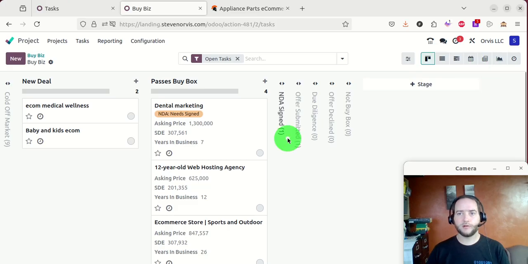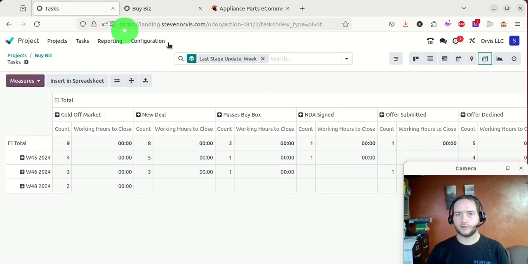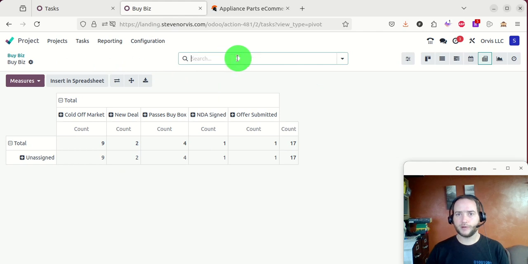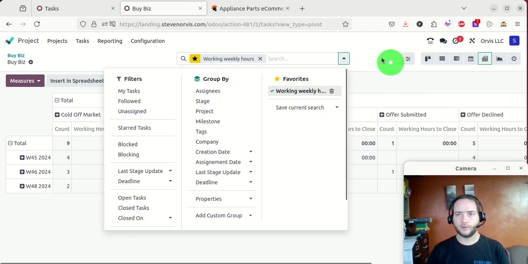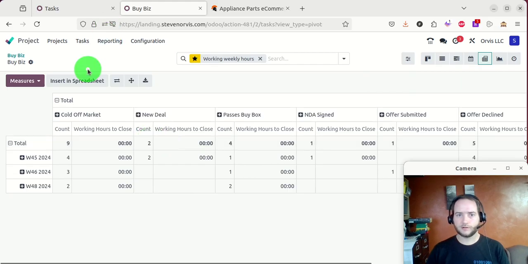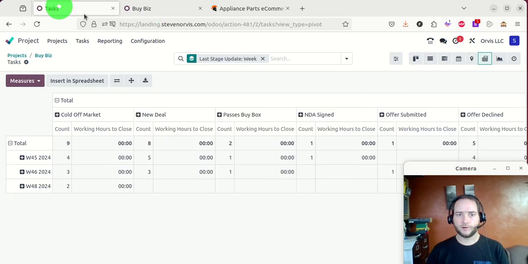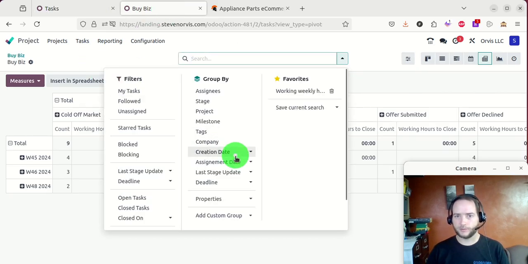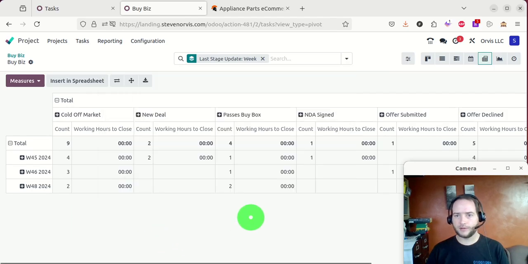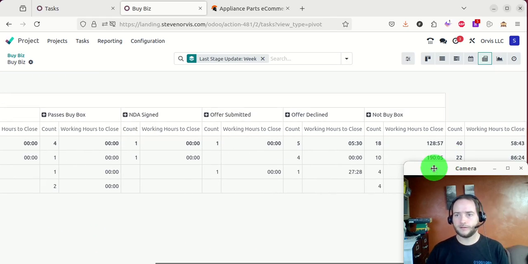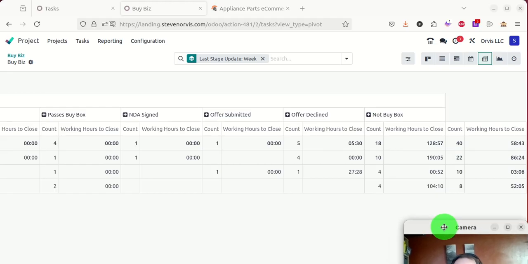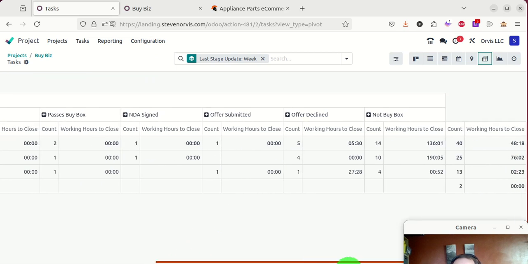So I'm going to go pivot table, and then this here, apples to apples, last stage update by week. Actually, I think this one does by week. It does. Alright, so this is interesting. Let me do the grouping again, because week 48, I was expecting to see a week for this week, unless this is week 48. And maybe this is week 48. So we have 8 count in that one, and then previously we have a 2 count.